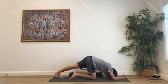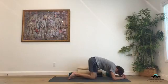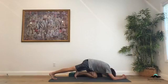And as you breathe, press through the fingers, press through the forearms, press through the wrists. Press through that right heel. Let the head release all the way down. And then you'll draw the right knee into the chest, and you'll let that left leg extend. So again, you're going to press through the left ball of the foot. Lengthen that left leg back. Feel the left inner leg lifting up. Let the head release all the way down.